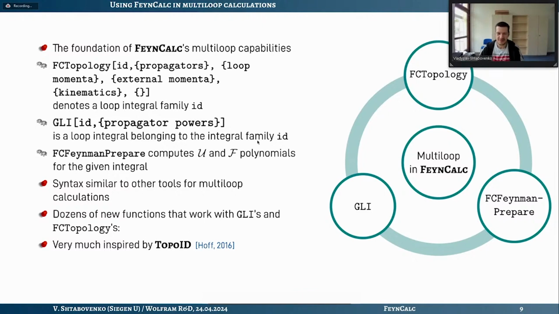But unfortunately, at some point, he left academia, and so this package remained not entirely finished and not entirely documented. But I adopted a lot of functionality from there, which is fine since it's open source, and it went into another open source package, because FeynCalc is also open source. But again, I gratefully acknowledge the legacy of Jens Hoff and his code here.